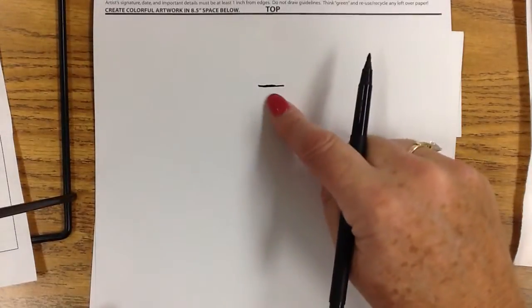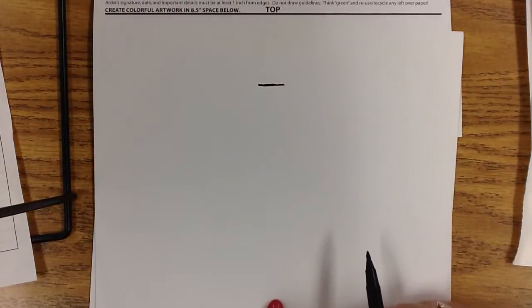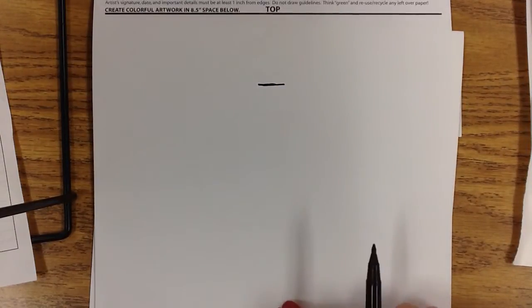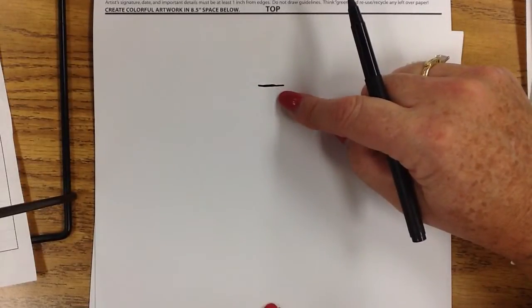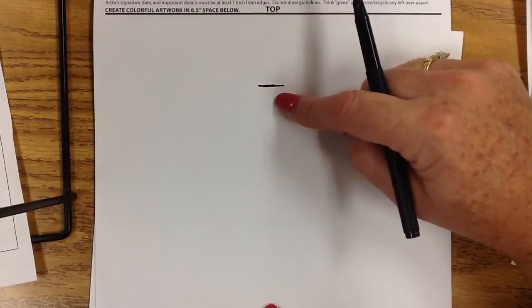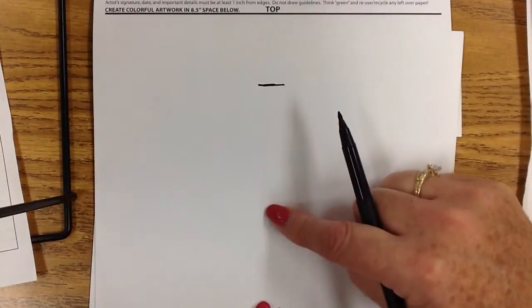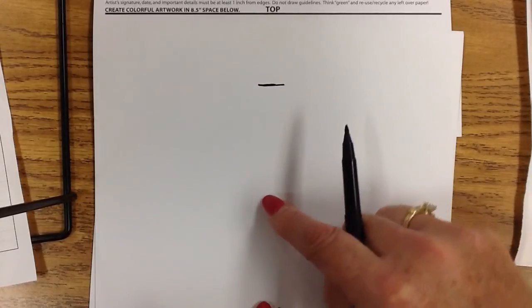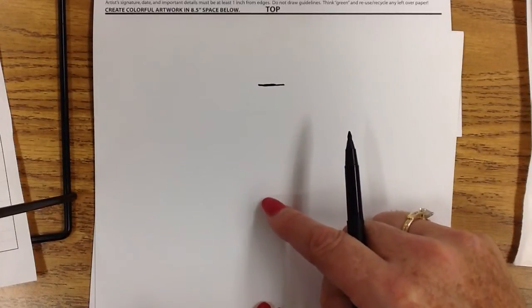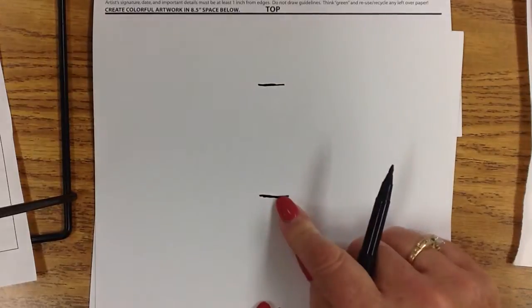Then I'm going to find this guideline, and then I'm going to find the bottom of my page. I'm going to go right down to the bottom, and then I'm going to estimate the middle. So I have the top, jumped down three fingers, this is my guide. I find my guideline, I find the bottom of the page. I estimate the middle of the page. There's my middle. I put a little line marking the middle.